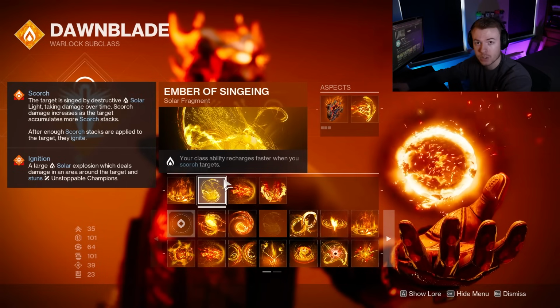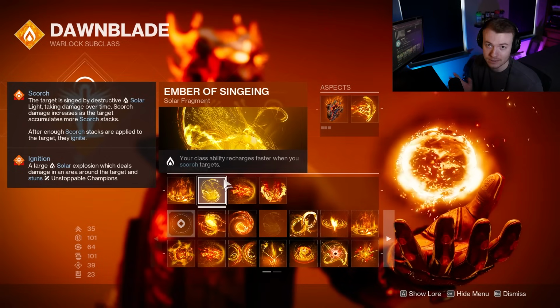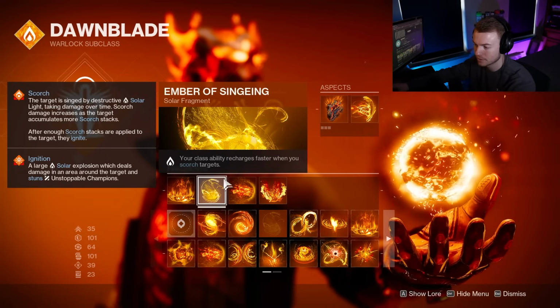Next up is Ember of Singeing. This could easily be swapped out. This is just on my Starfire build, so I needed to have all the fragments and the aspects set in the same order so I could do swaps like I was in the video.